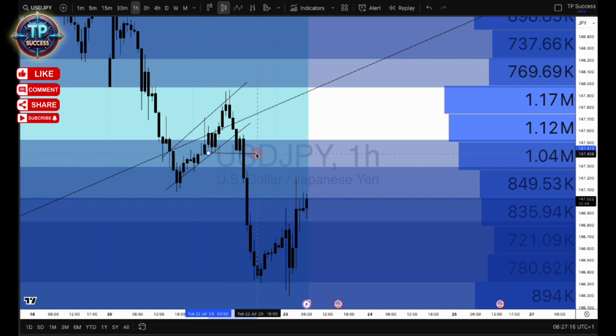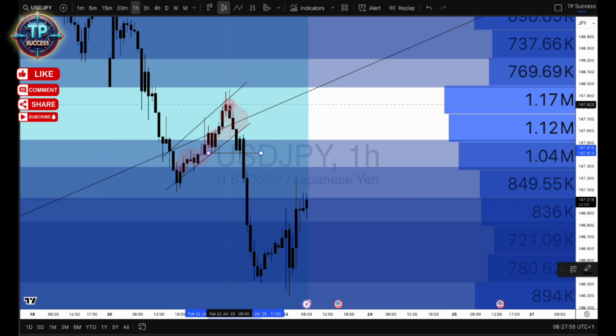This level right here gets taken out, and the level in question, just in case you want to reference that on your own screens, would be 147.413. And you could see the consolidation going on in this area. You could have hopped in on this one right here. Ideally, I would have wanted to take it from up here. If I was watching the game, I would have wanted to take it from up here, and then see how that played out. But the most sensible way possible would have been this one right here after this move collapsed.